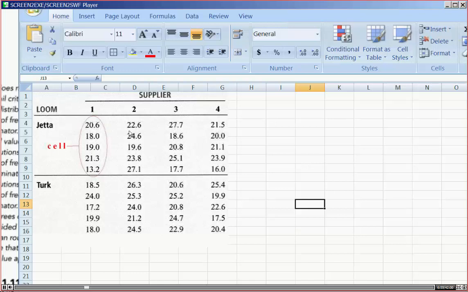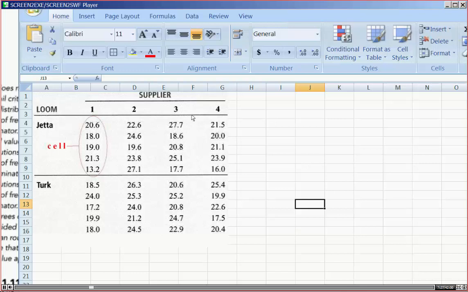Had this only been one meaning here for the brand factor, this would be two-way ANOVA without replication. It's still two-way because we would have had the brand factor and the supplier factor. However, the testing would not be replicated. We would only have one result for the supplier factor, for example.